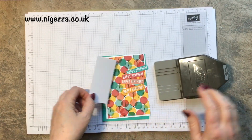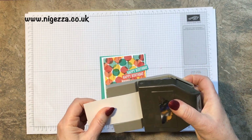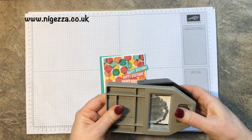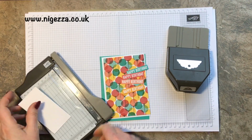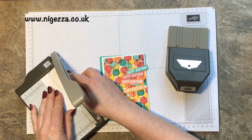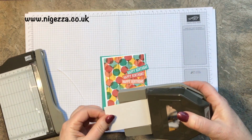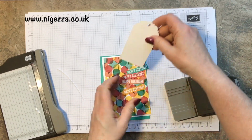So this is the one where you can cut it at different sizes. It's not quite 2 inches. We've gone a little bit over. Let's cut it down so that we are definitely on the 2 inches. It was just a sliver over there. So that's better.